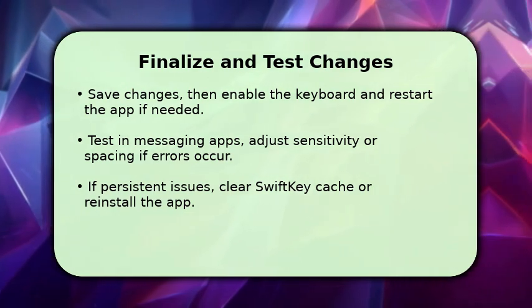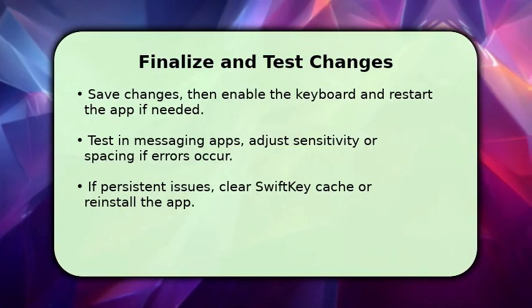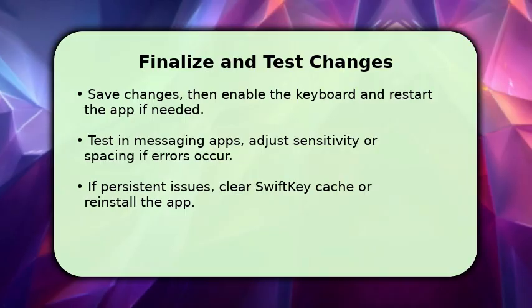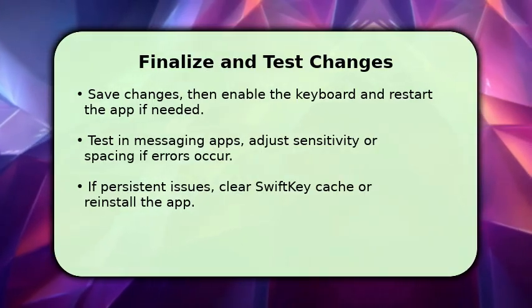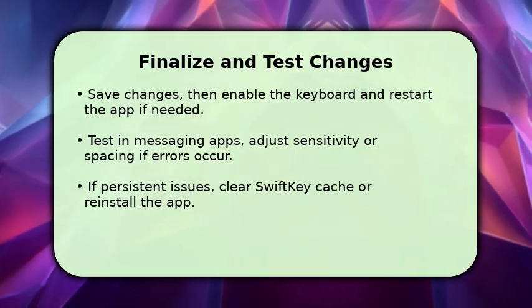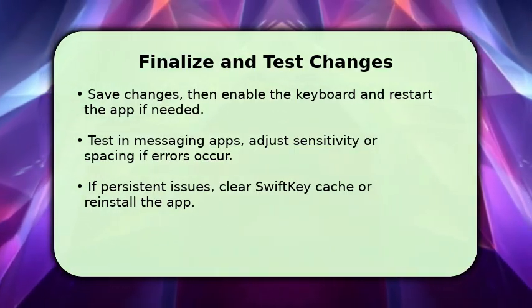If a key misfires, return to Settings and tweak size or touch sensitivity. Make sure to export or note custom mappings if you plan more edits. Troubleshooting tip: if the modified key still behaves incorrectly, clear SwiftKey's cache and data or reinstall. That usually resolves corrupted layout files without affecting cloud backups.